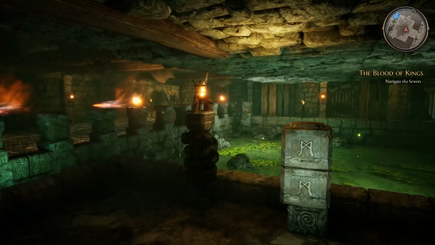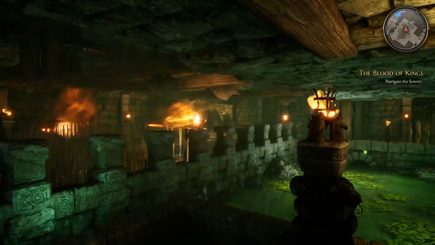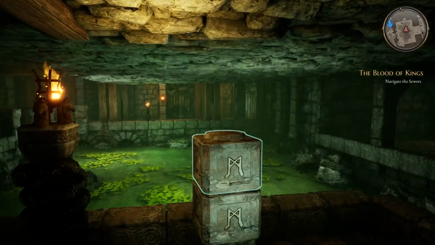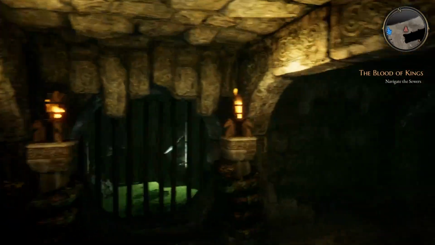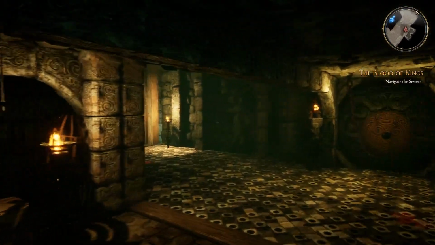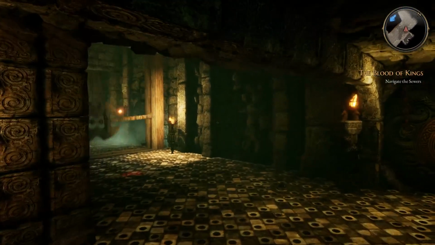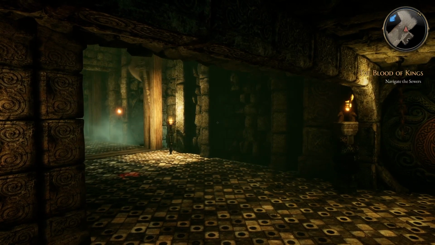How about this rune? How does that change? Ah, now it's going the other way. That actually should be doable. I think that's fine for now. We might have to come back and change it. But in order to get into this room, I think we're going to want to look out for the spikes.